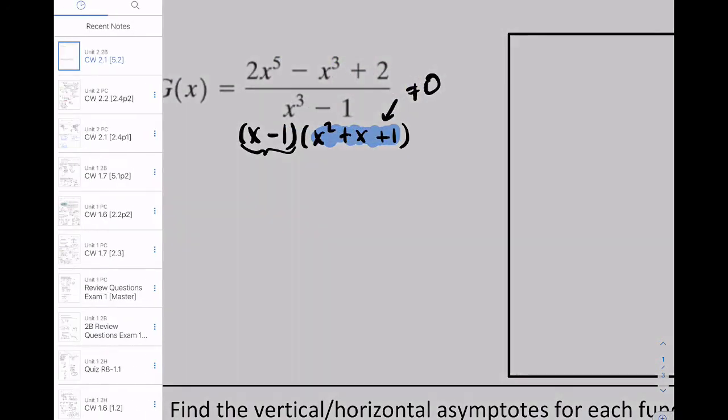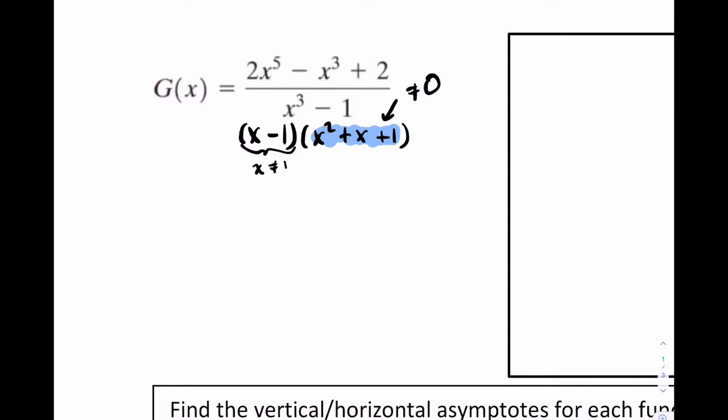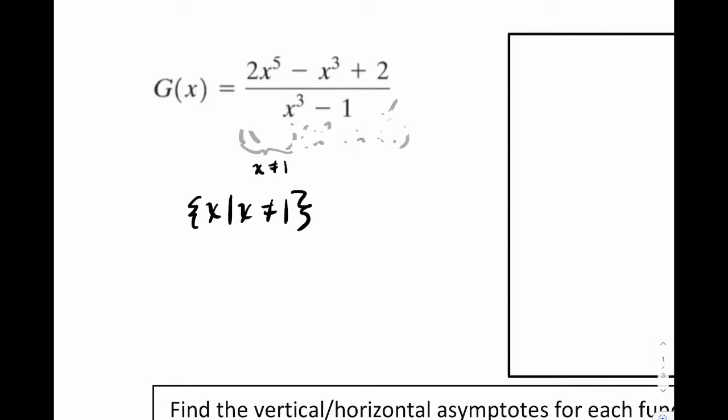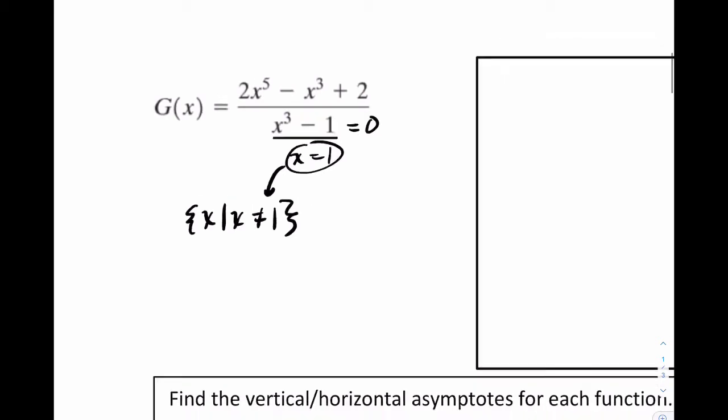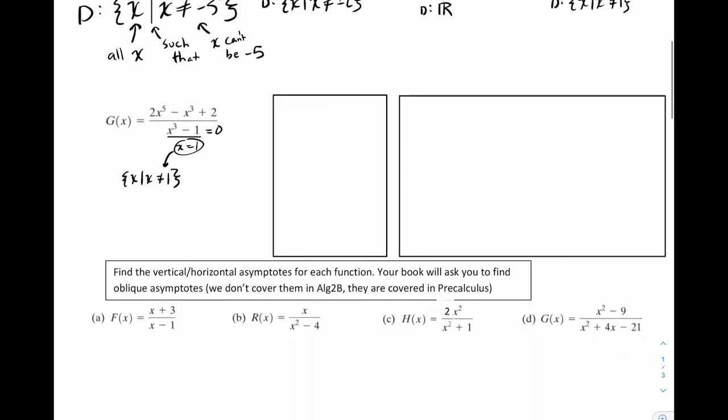So all we're going to write is x can't be 1, which means the domain is pretty straightforward. It's just everything except for 1. If you want to do the shorthand way, it is possible to not even do any of this. You can erase all of this if you wanted to, and do it by inspection, meaning just look at this and think, how do I make that equal to 0? Well, 1. That's the only way to make this 0. So you could also do that and just avoid the factoring altogether. That's also a valid method. So that's part 1. Next part.